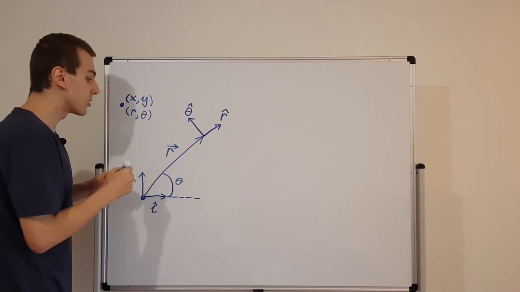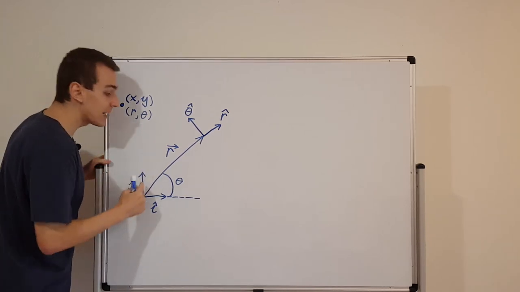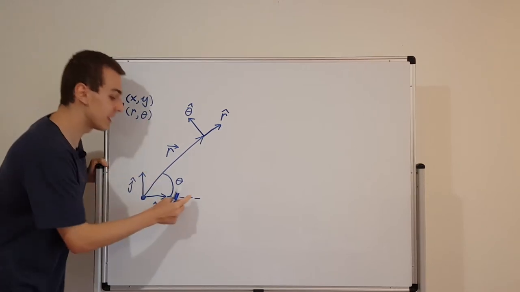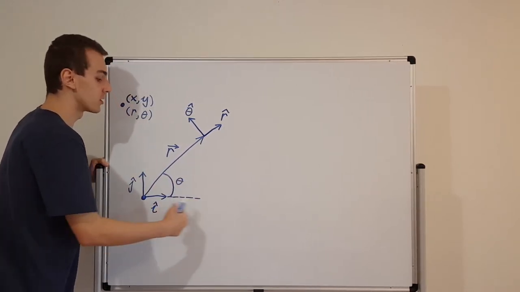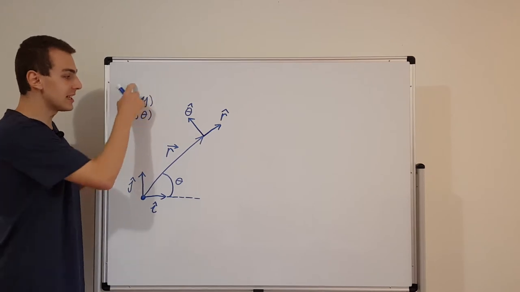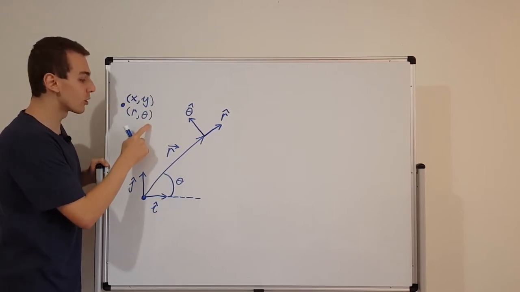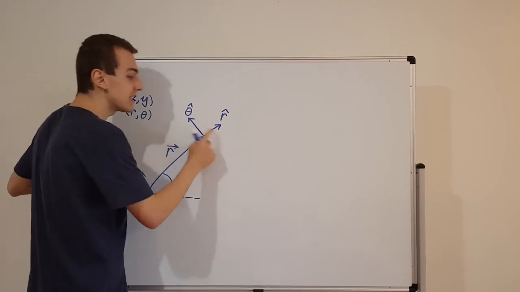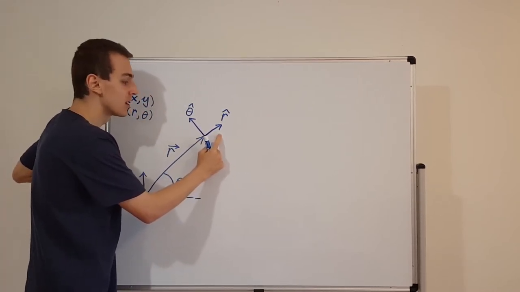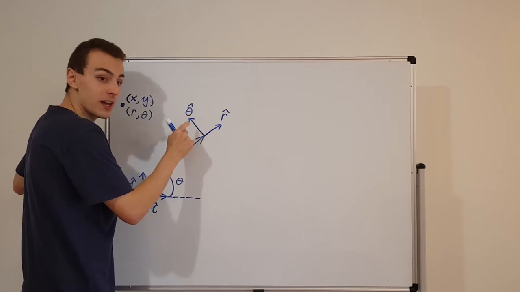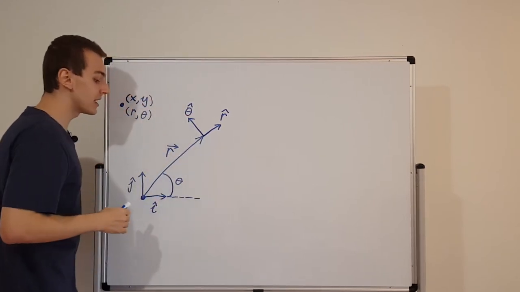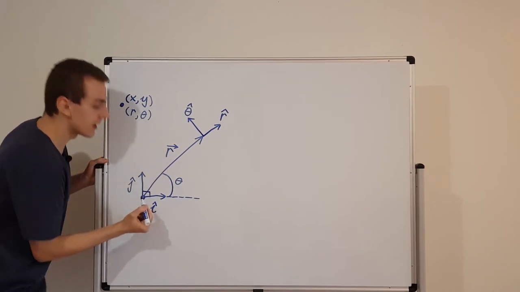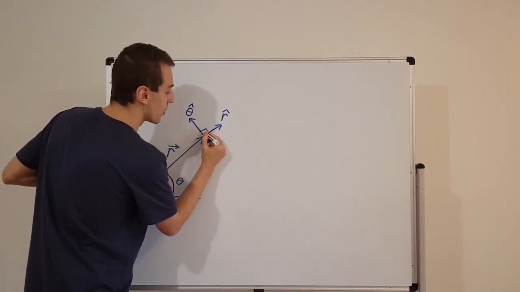This r is the radial distance. So you can think of that as the magnitude of this vector. Theta is also a scalar value. It is the angle as measured from this horizontal axis. So these guys are the Cartesian and the polar coordinate system, and these guys are just the coordinates. But these guys over here are the unit vectors. They both have a magnitude of 1, and they are perpendicular to each other. So we know that these guys over here are perpendicular. This is 90 degrees. And these guys are also perpendicular.